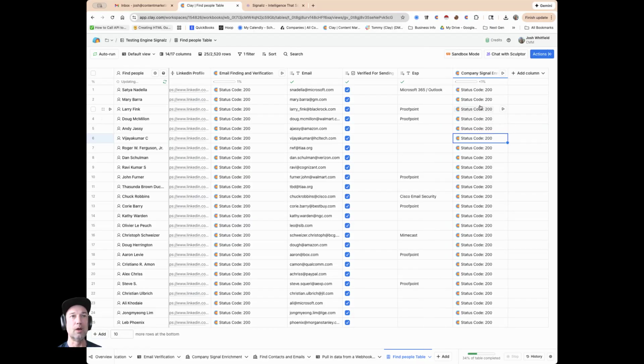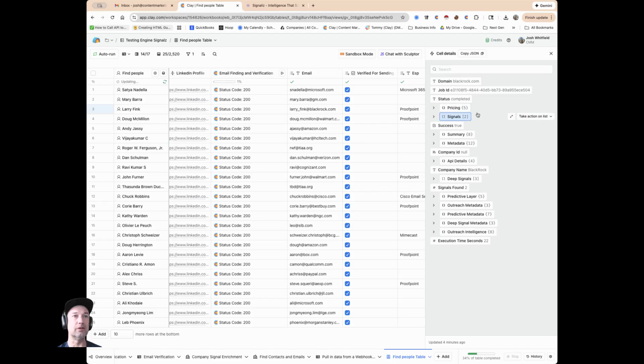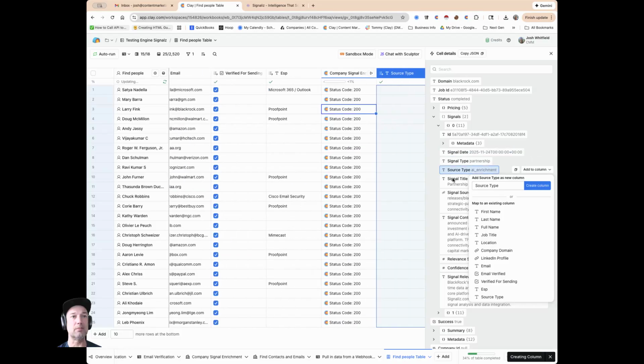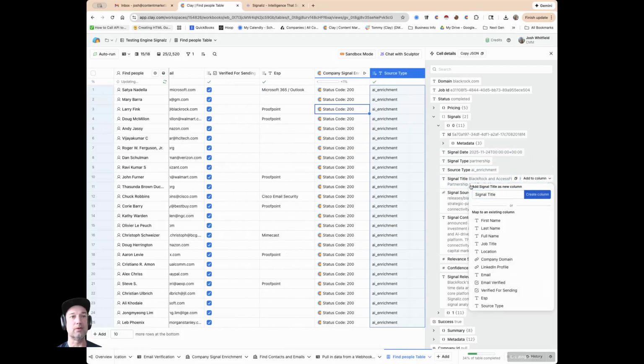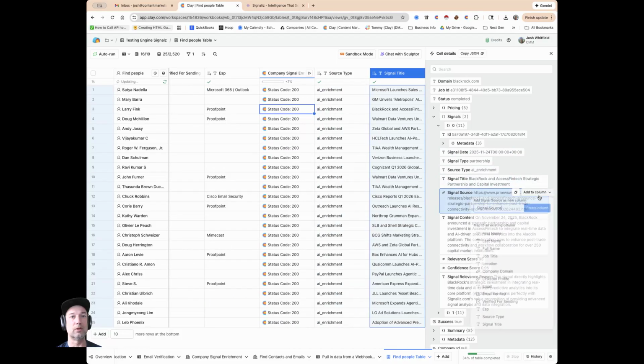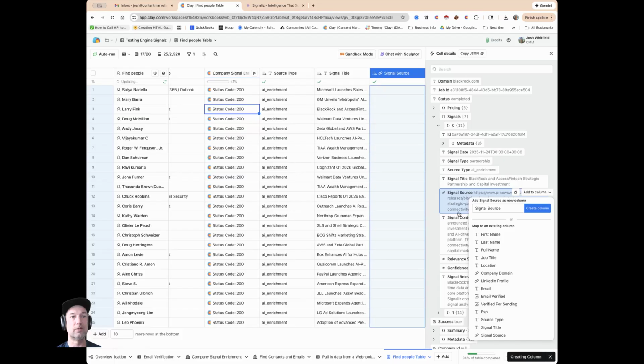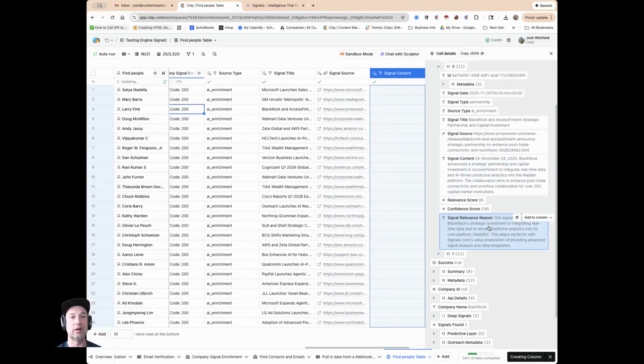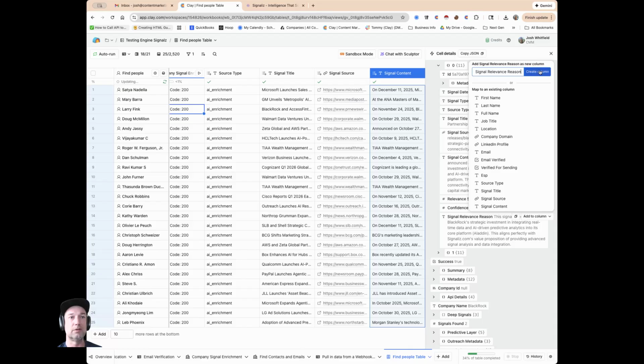So we now have signals. Let's look at a few in the table. Let's just import them. So we're going to say signal source type. We'll go title. We'll go source itself, content, and relevance reason.